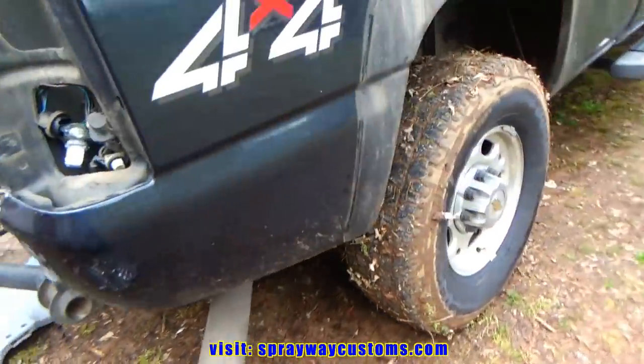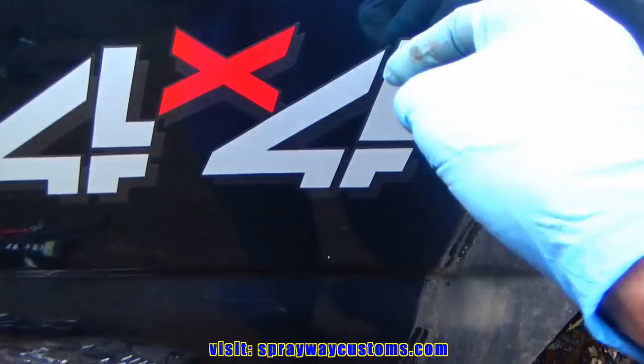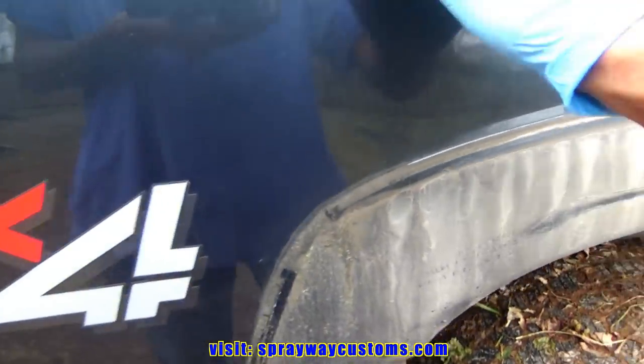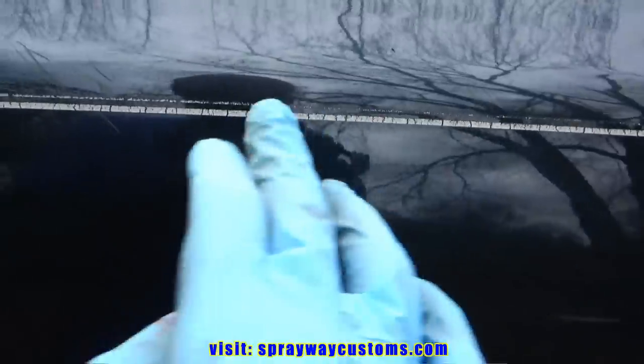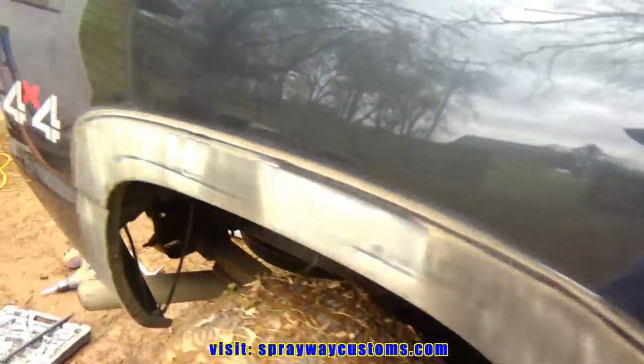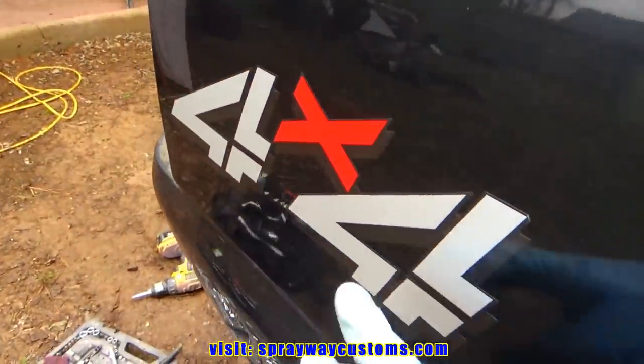Guess we'll remove these decals. I'm gonna try it with a heat gun first. And this pinstripe, it should just sand off because it's so brittle. But I'm gonna try it with a heat gun and see if I can remove them.